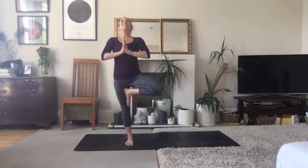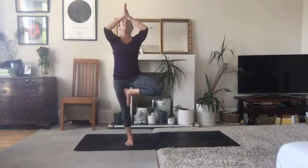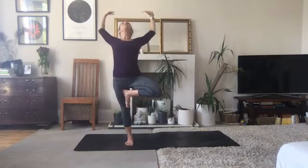Ground into the big toe, the standing foot, and from there, follow the inhale up the leg. Through the trunk, as it hits the heart, the hands are lifted up into space. The rib cage expands, gets longer. And with the exhale, arms open, straight or cactus elbow.